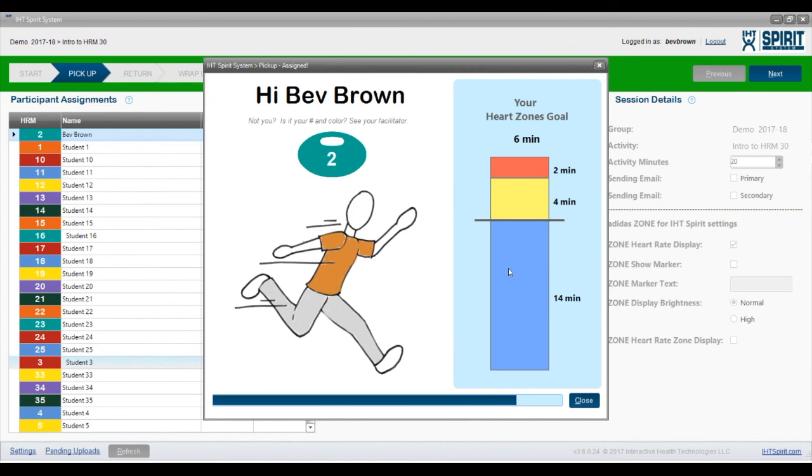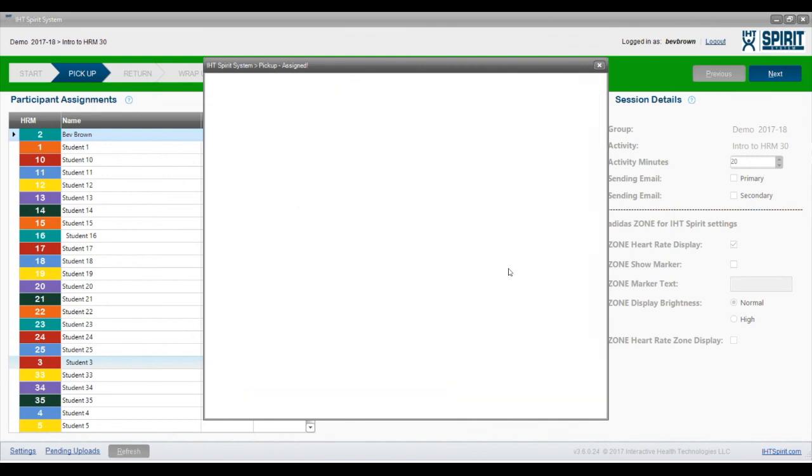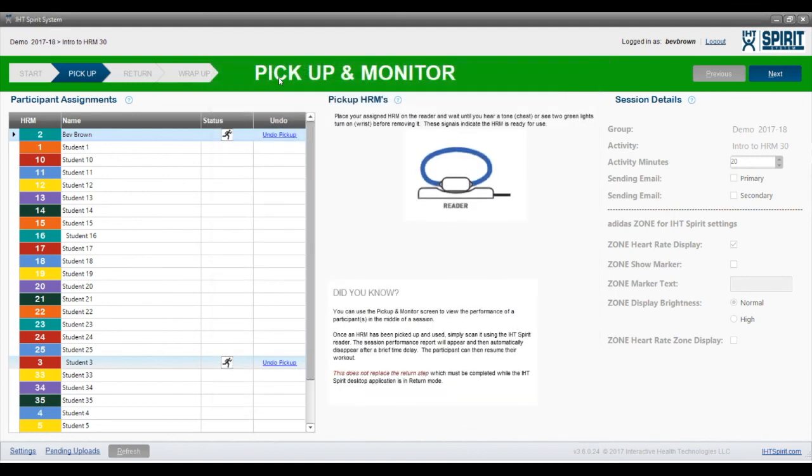This process is important because what we're doing on the pickup screen is the monitors are being individualized to the student that is wearing the monitor, as well as which lesson is being taught, which is really unique because now we can specialize the goals that need to be attached to each lesson. After you have taught the lesson, click Next.